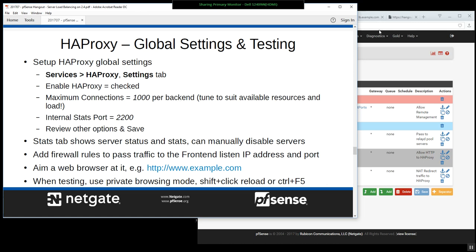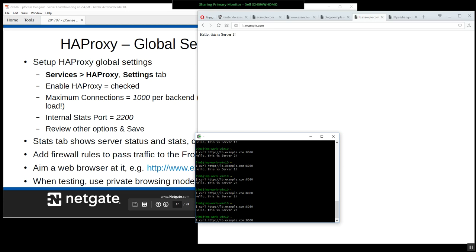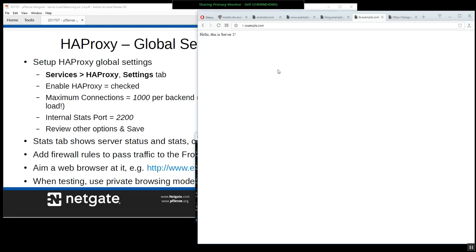So now let's aim a web browser over here at lb.example.com, and you'll see here, this is a lot easier to see, it's because I didn't set up any kind of persistence. It's actually load balancing every time I refresh. I get a different server. Same if I come over here and do curl: server 2, server 1, 2, 1, 2, 1. So every time it's giving me a different backend server, which is what I wanted in this case.